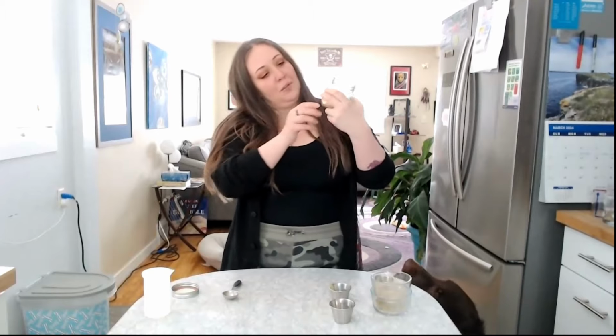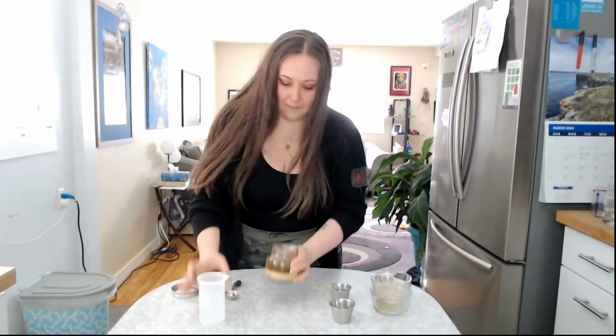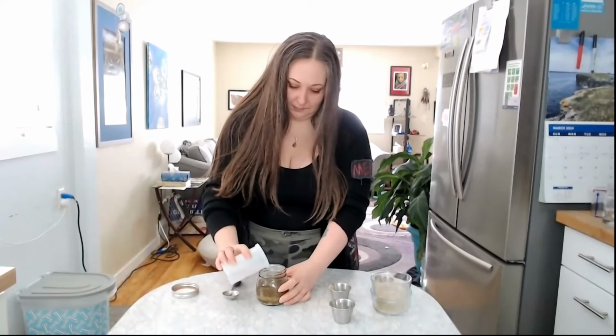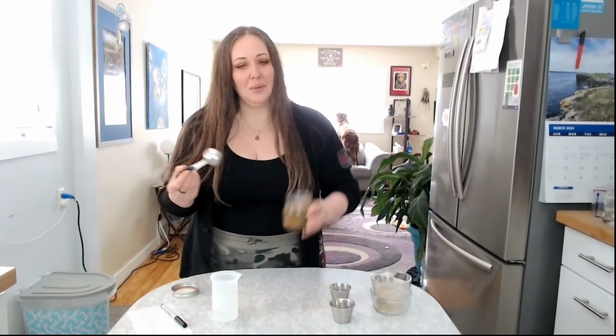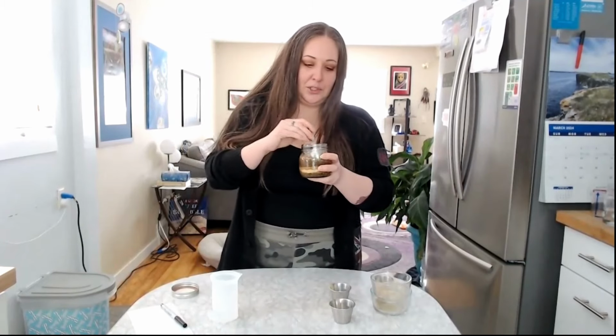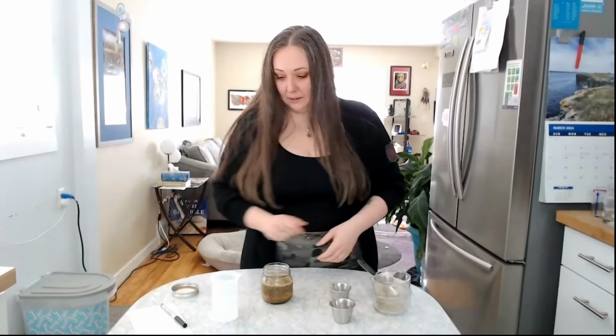Once you have everything in your jar, you want to go 2 finger widths above where your herbs are ending. And I just have some vodka here. I'm just going to put it in. All right. I like to use my spoon, especially when I have so many different herbs in here and one is really a powder. I just like to stir it up and make sure that everything is covered with the vodka. That looks pretty good to me.